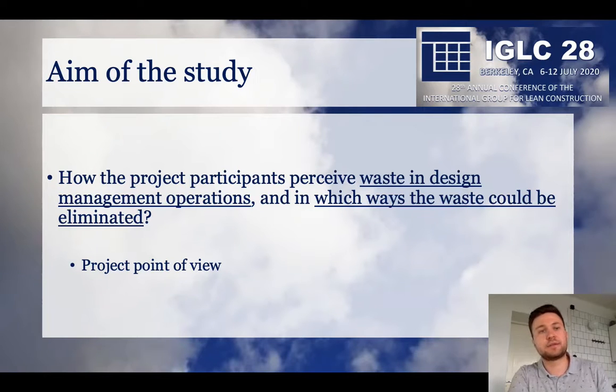With this in mind, the aim of our study was to look at how the project participants perceive the waste in design management operations and in which ways the waste could be eliminated. So we took the project point of view, looking holistically at the project, from both the design process and production process points of view, at which kind of waste occurs in design management and how it could be eliminated, and in addition how we could ensure that the waste is eliminated in the design process.